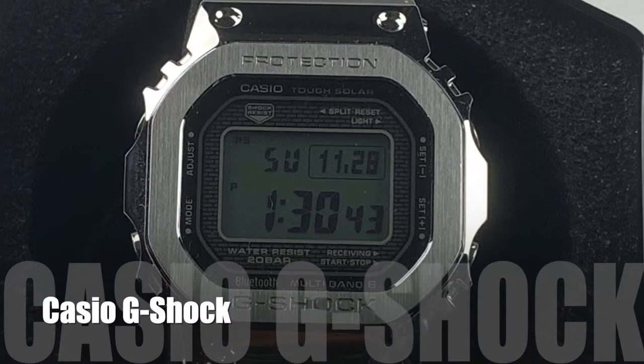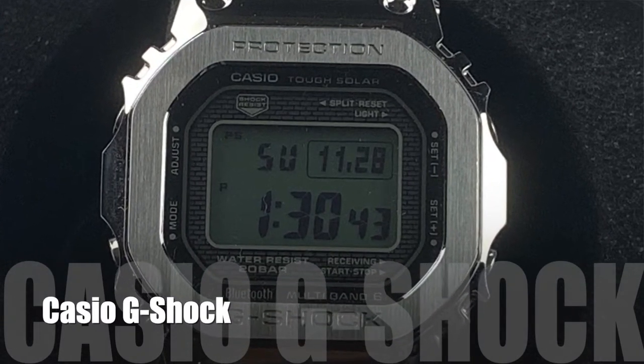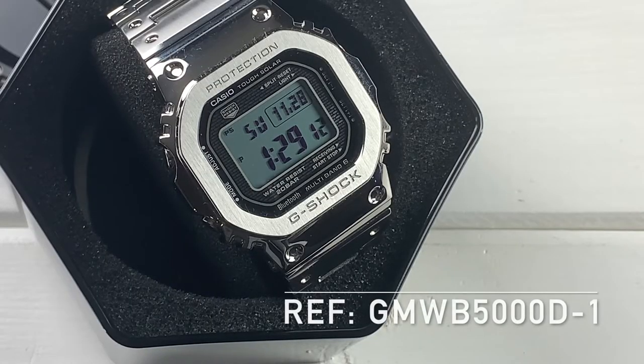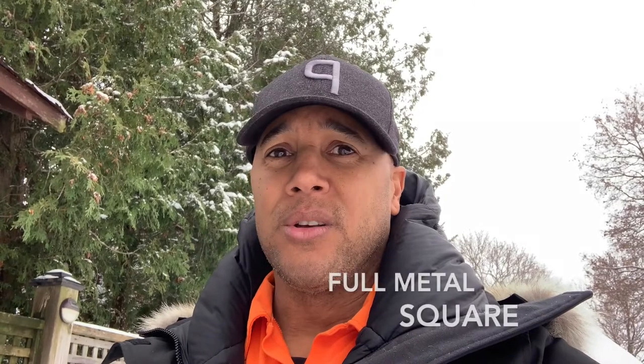I'm not going to pussyfoot around. I'm talking today about the CASIO G-SHOCK, the GMWB5000D-1. That's right, the full metal square. Now, this thing is originally based on the DW5000 series from like 30 years ago plus.